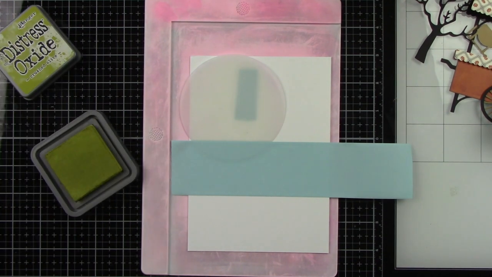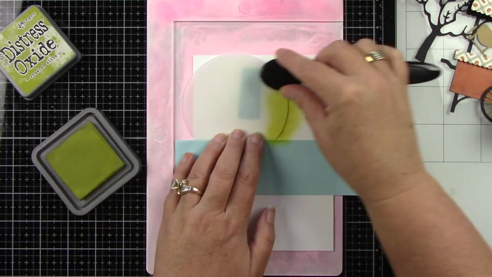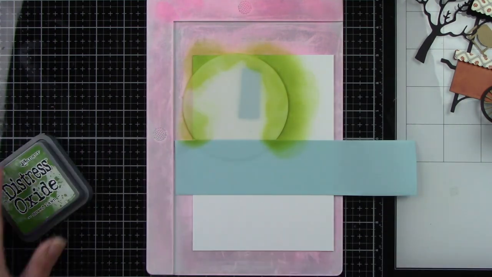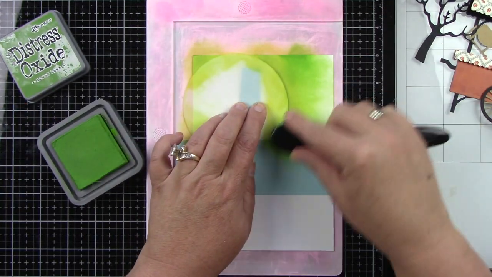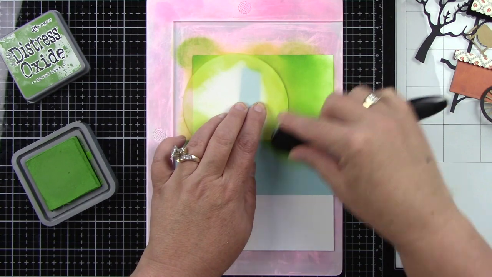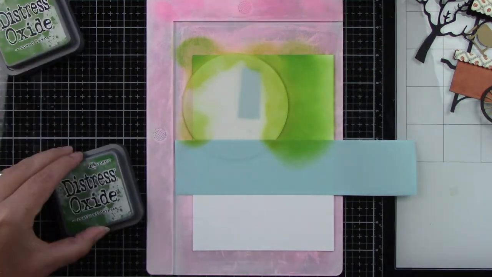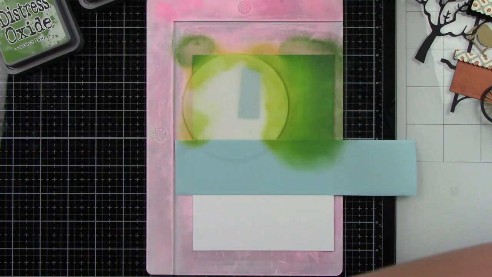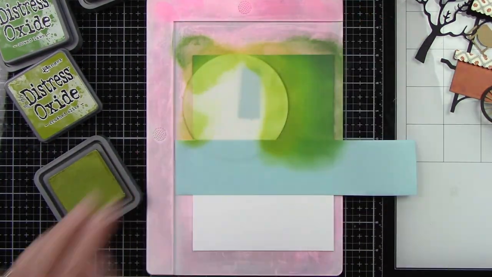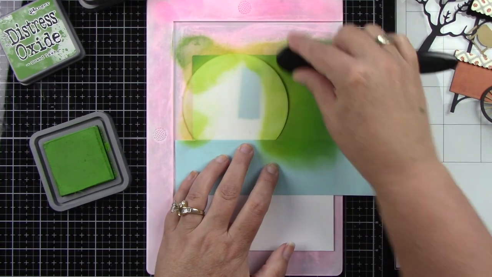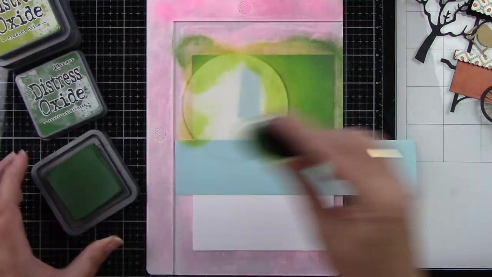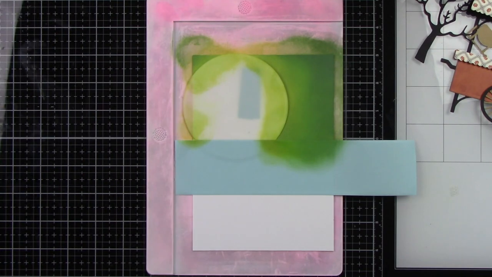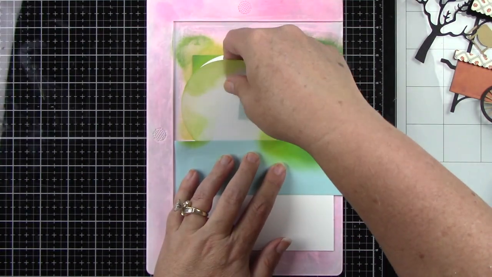I'm actually gonna start with Crushed Olive, which I've never used for a Halloween sky, and I don't know why I haven't, because it's a funky yellowy green and it is so perfect. And then I am using Mowed Lawn and then Rustic Wilderness, and of course you have to bring in some Black Soot, because that just is a whole game changer when you're trying to make a spooky, scary, dark sky.